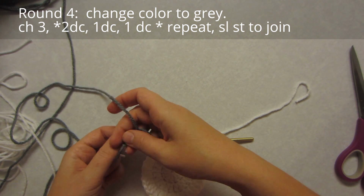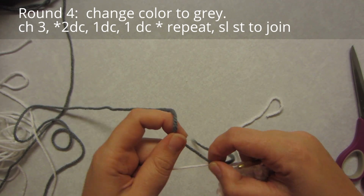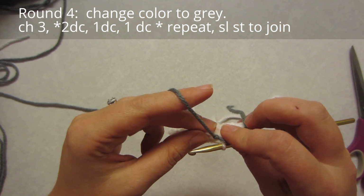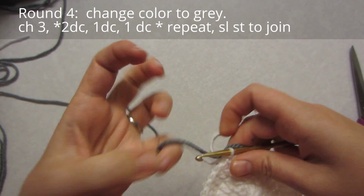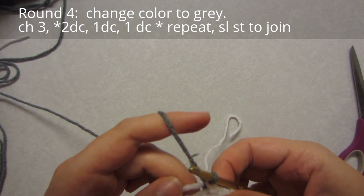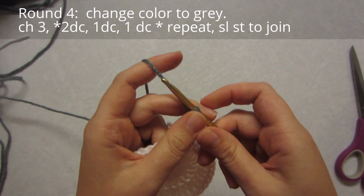tie a knot with the gray yarn. Okay, so you've tied a little knot onto the white yarn there. And now what you're going to do is you're going to wrap that gray around, pull it through, so it looks like that. And now you're going to chain 3. 1, 2, 3.